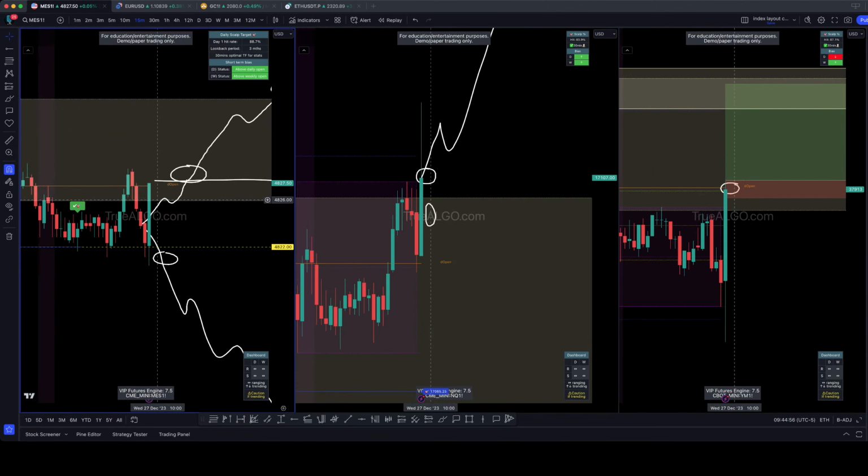Most people, as soon as that gets a close in the box, it's a nuanced thing that they would long immediately. The problem is, and this is why I told you my entrance criteria for the US 30 would be a long slightly higher, because, and rewind the tape, what, 10 minutes? Sorry, not even 10 minutes, 5 minutes. I told you that the open is going to cause a problem, and that's why I would not put my entrance down here. I would put my entrance slightly above open, to have more bullishness push up. And right now we are back testing the box, lose it, and then now we'll come to fill this fair value gap if you're one of those types of traders.